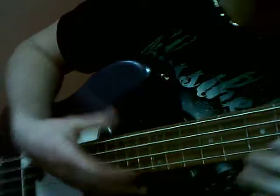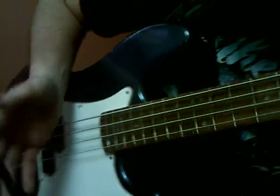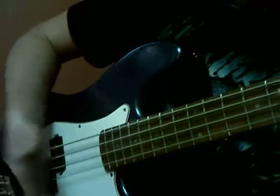Guys, it's Brian. Today I'm going to teach you how to tune and play a simple riff on a 4-string bass. It's pretty simple. So what we're going to do is discover what you're going to need. All you're going to need for this exercise is a bass and good working fingers, so get your fingers moving really fast so you can position your hand right.